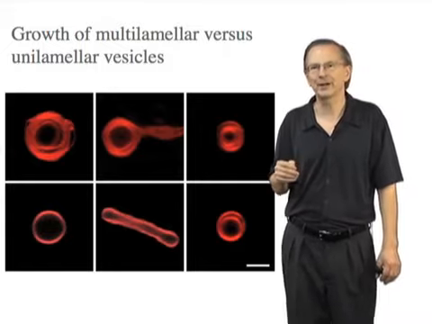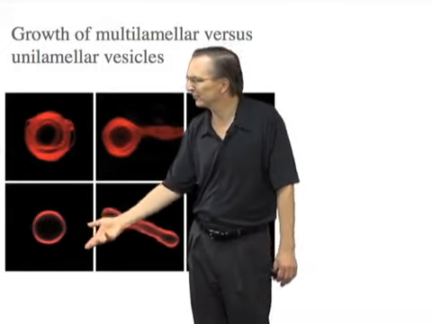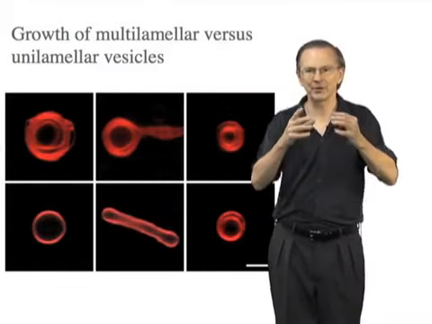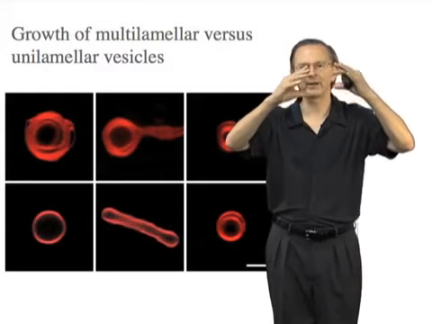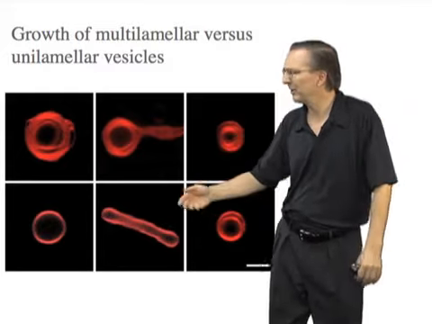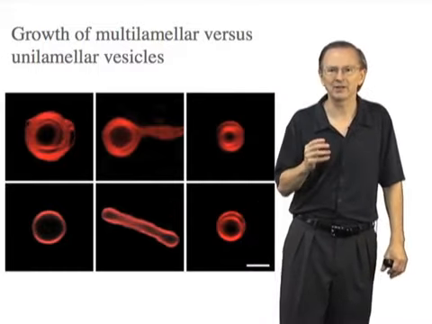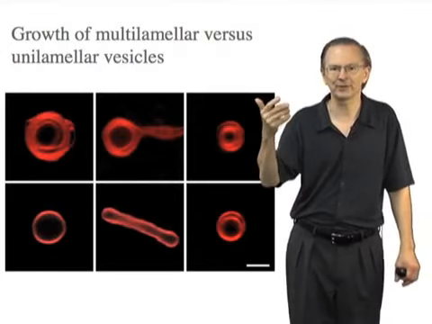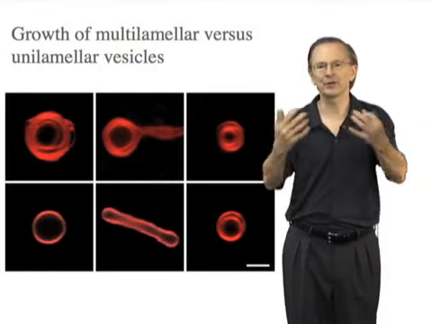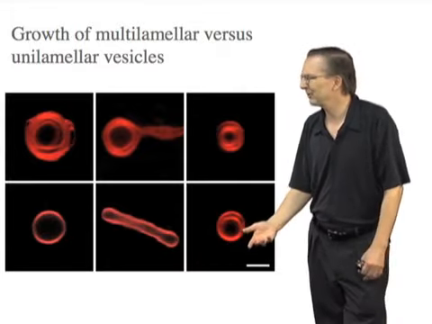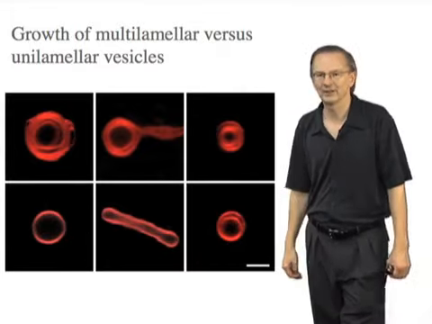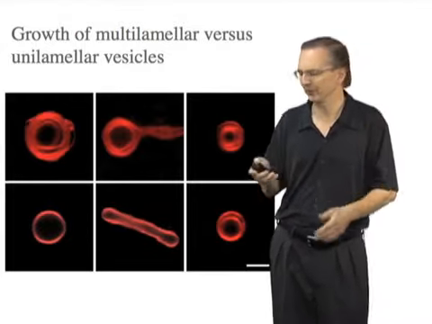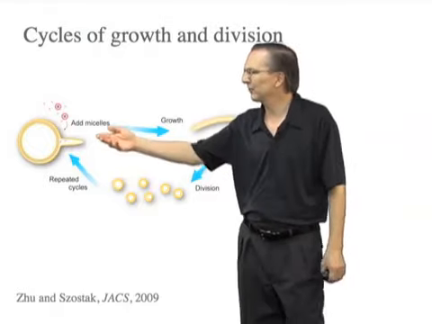Now, something very different happens if you go to the trouble of making a unilamellar initial vesicle. This grows the way we intuitively thought it would grow. It just expands, becomes somewhat elongated. But now these structures are extremely delicate and unstable. And when they're subjected to shear force fluctuations, they tend to rip apart, the contents spill out, and remarkably, they reassemble into multilamellar structures.